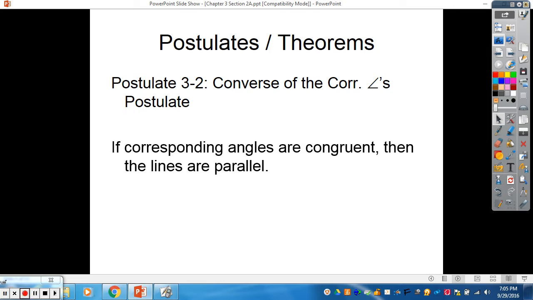Before we knew the lines were parallel, and now we could go ahead and make claims, okay? We could make statements about those corresponding angles. Now I'm telling you, we don't know lines are parallel, but you know what? If the corresponding angles are congruent, it can lead us to those parallel lines. So we're looking at it from the complete opposite perspective.